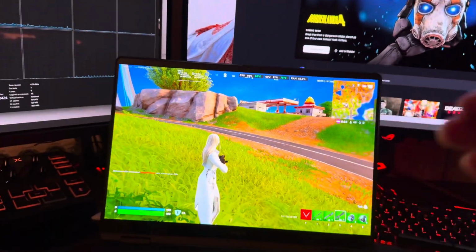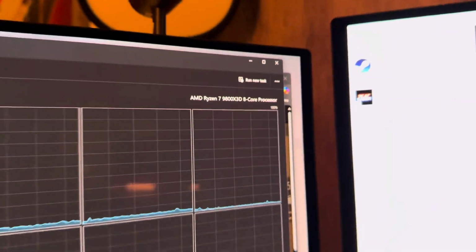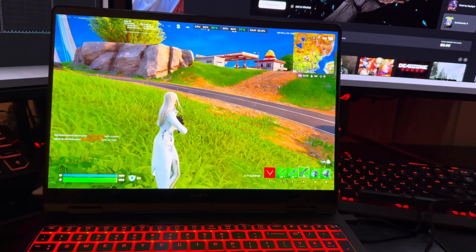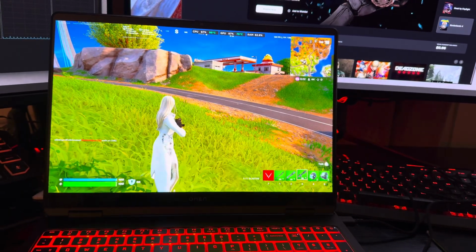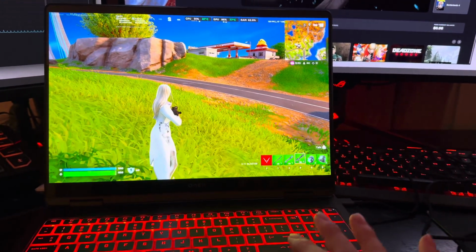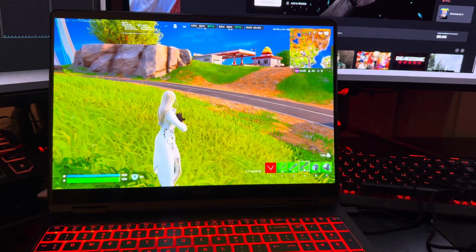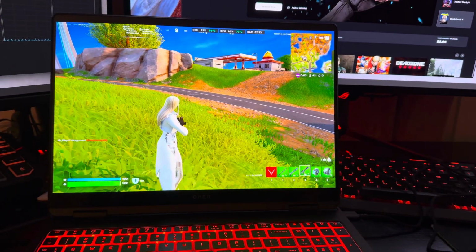Now, I don't know if I'm just spoiled by the AMD 9800 X3D CPU, but, I mean, it's a huge difference, guys. Huge difference. And I believe that this CPU bottlenecks the GPU, okay?